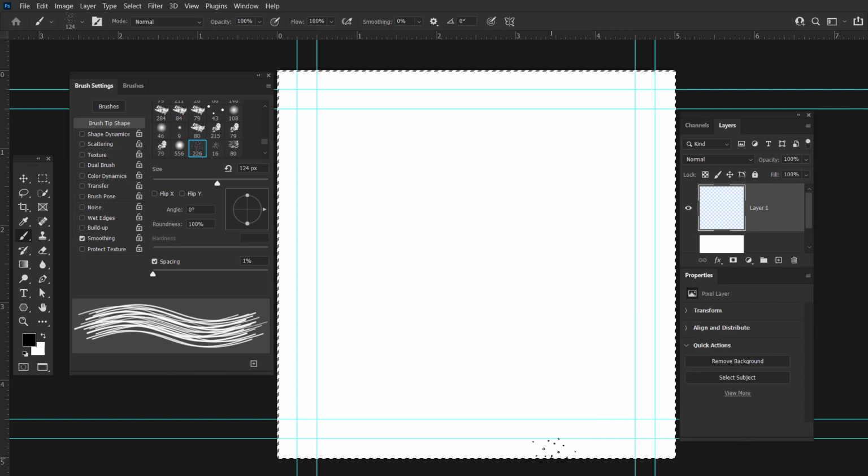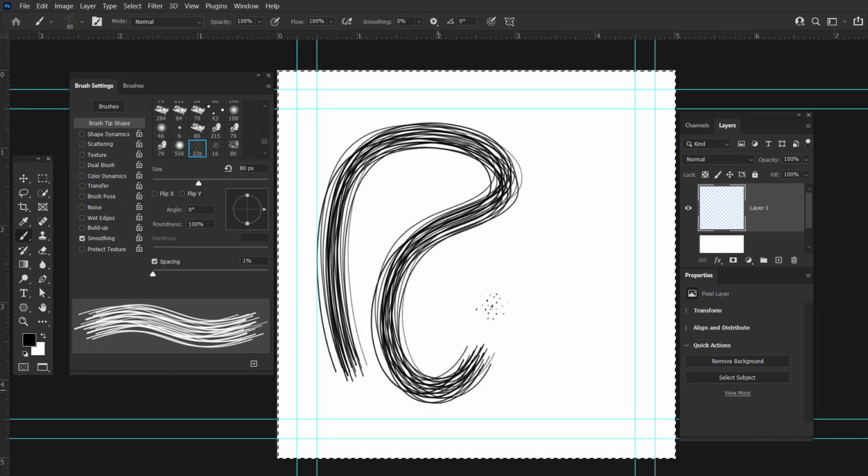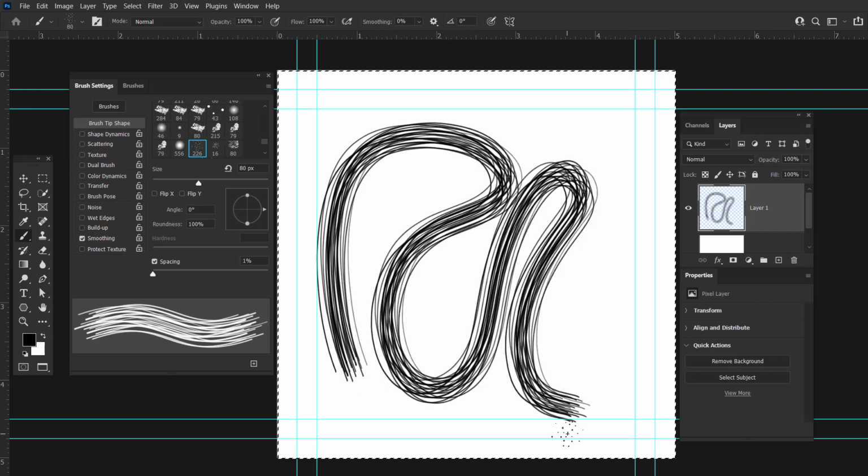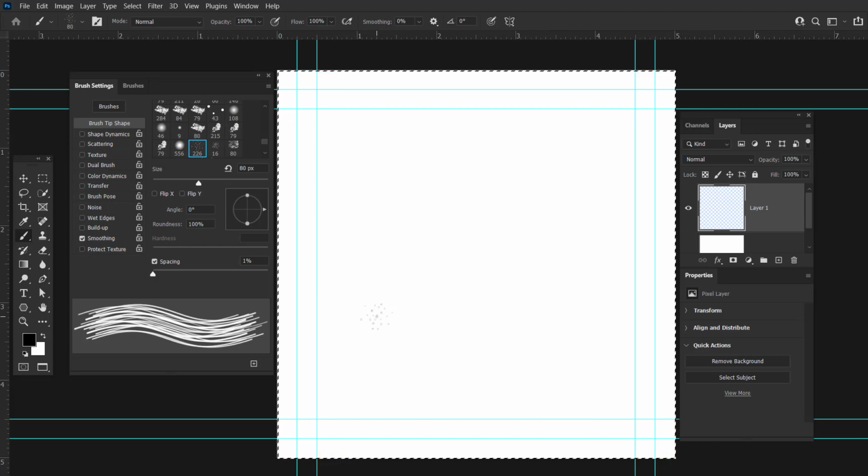I'm going to hit delete. I'm getting hair strokes. Okay. All right. So I'm really just simplifying these steps.